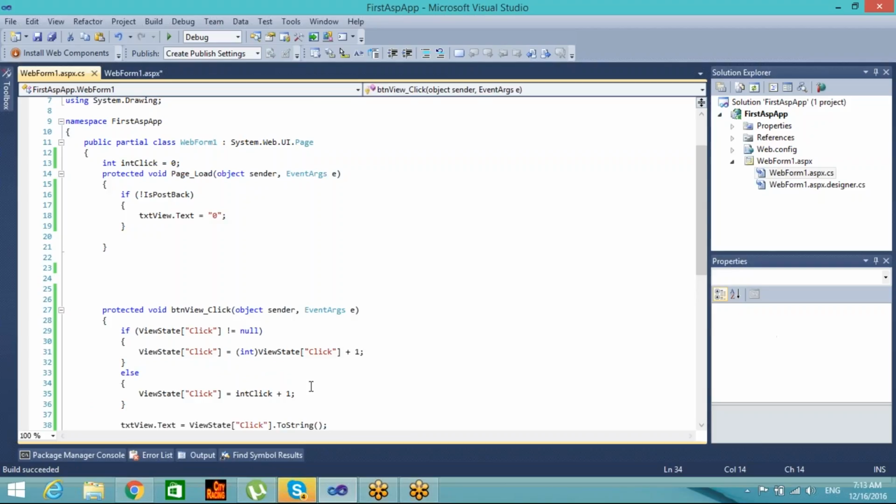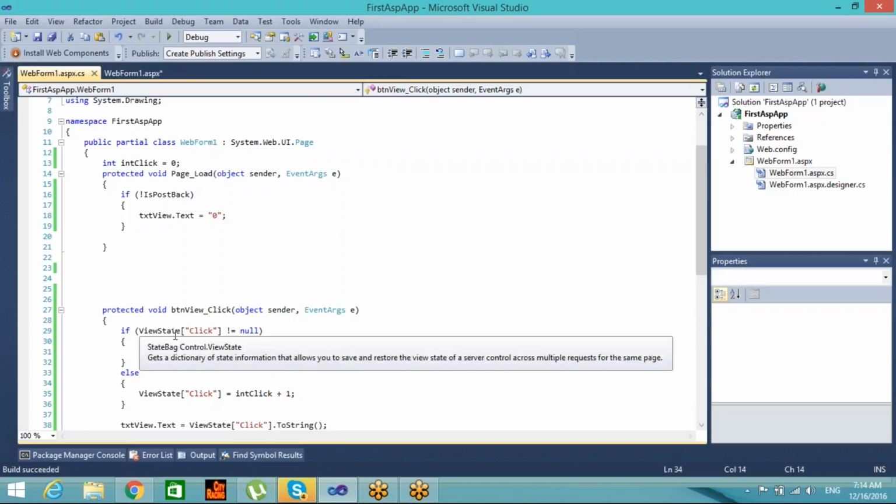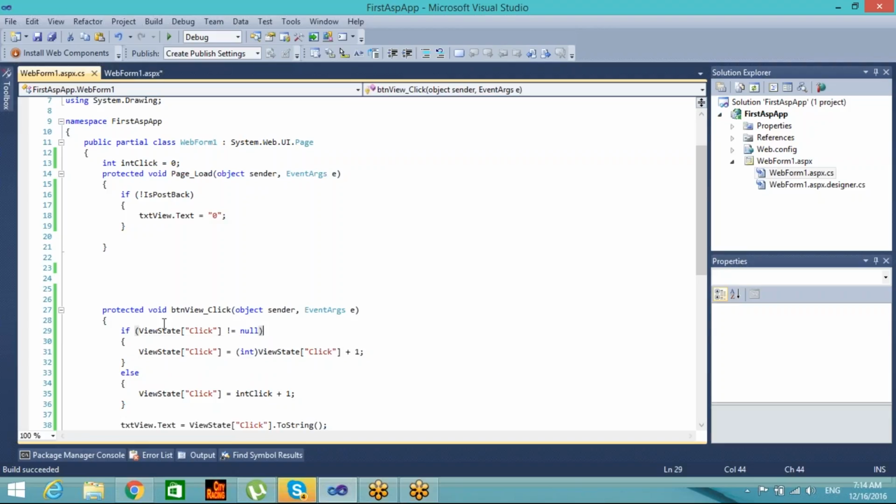So here are the changes that I did for this. ViewState is the keyword which is in ASP.NET. I have not changed anything over here on the page load, but on button click I have taken one variable which is called ViewState, and this is custom.